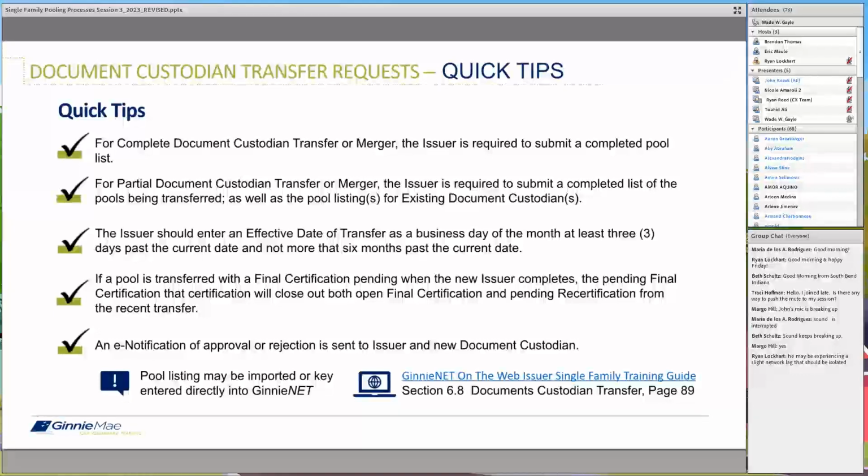If you're doing a partial, make sure it's a partial. Make sure all the pools you're sending to the new custodian belong to that previous custodian, and that the pools remaining are the ones currently under the existing custodian. It's very tricky and very important that you get it right, because if it's not done correctly, then we would have to do changes behind the scenes. A lot of times we have gotten requests from JennyMay, can you reverse this? Bank of Wade Gale did the wrong thing. They should have done a partial and they did a complete. So all their pool portfolio went over to custodian 1, 2, 3, and it should have actually remained with custodian 2, 4, 5. So we just want you to be careful on that.